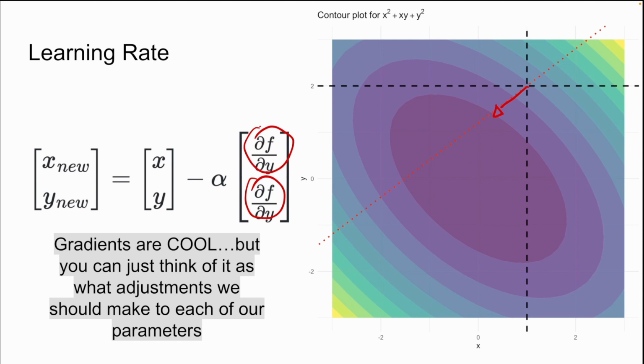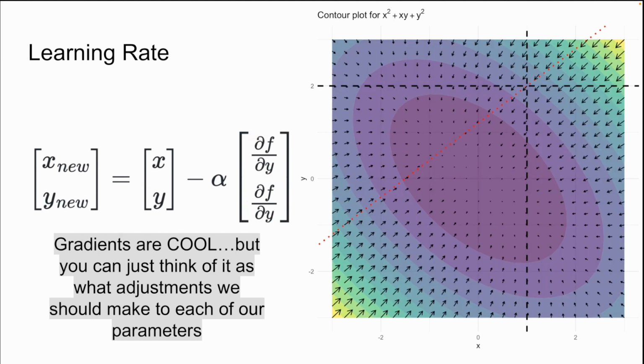Each of those partial derivatives tells us what changes we should make to that variable in order to help minimize our function. Just so you can see what this looks like, I've plotted here our contour map with the addition of something called a gradient field. A gradient field just basically takes all of the gradients for all of the points on this map and shows them using those arrows. So this tells you that if I started right here on my plot, I would want to move in the direction that arrow is pointing.